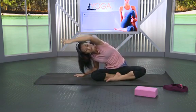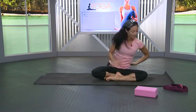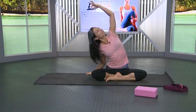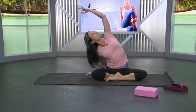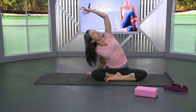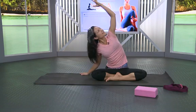Now I don't want you to start to dump over. Again, we're working with alignment. So I want your shoulder and your elbow to be in one line, and you're just grounding the hip, reaching that left arm up and over. Soften the neck and shoulder. Take 1 more breath, inhale. And exhale, reaching.